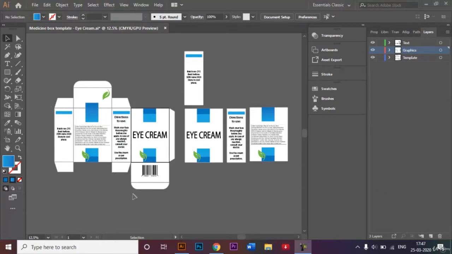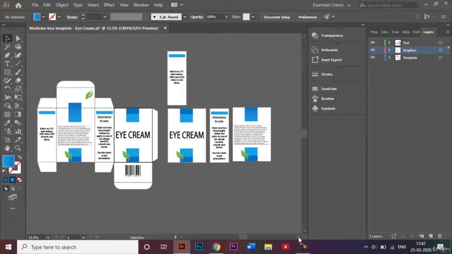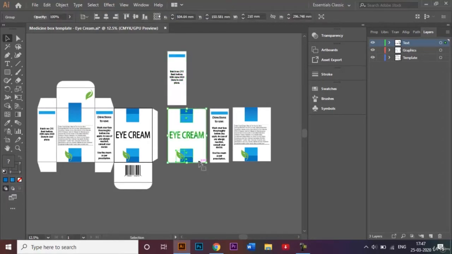Just in case you haven't seen this tutorial yet, I highly recommend that you first watch this video on how you can make this eye cream and then proceed to this video right here. So what I've done is I've already opened up my template right here, and I've made copies of all these 4 sides over here as well, and I've also grouped them together, right? So all this is grouped in one object, similarly with all the other ones as well, right?